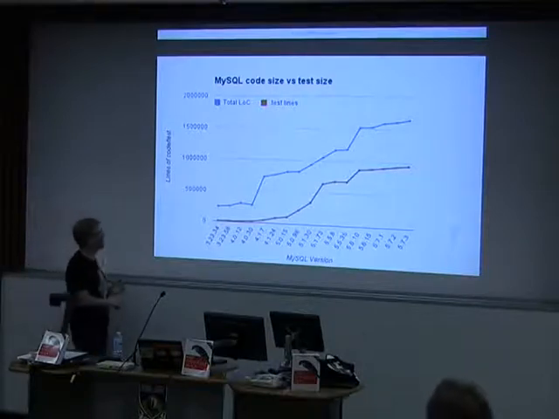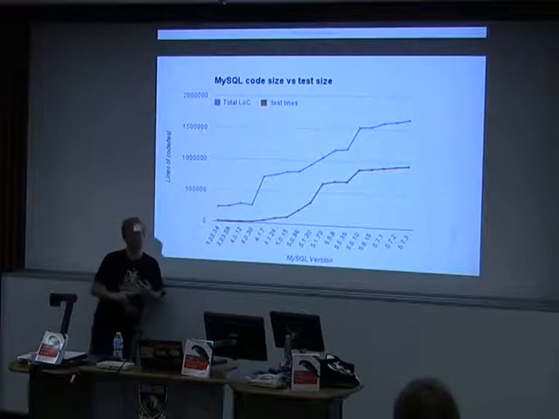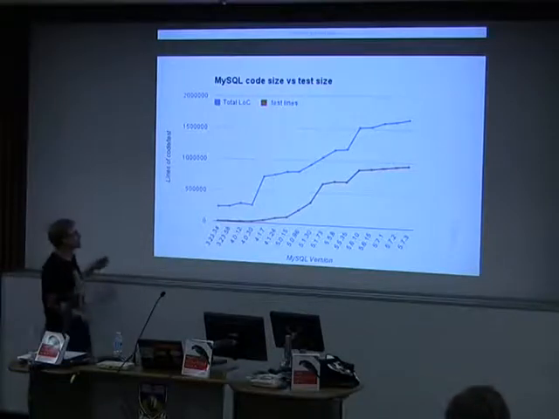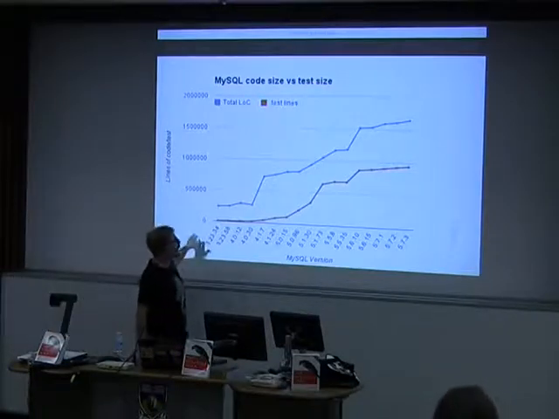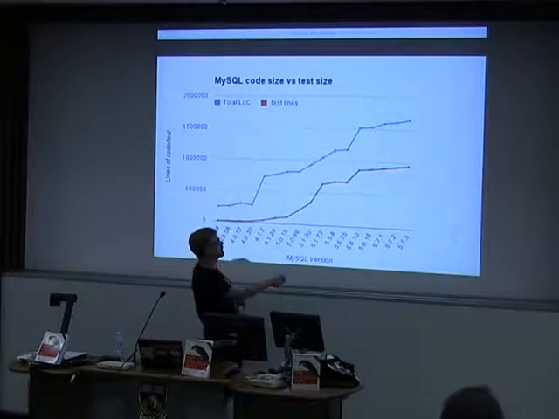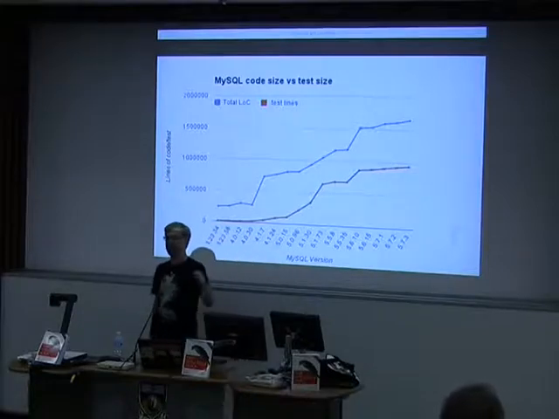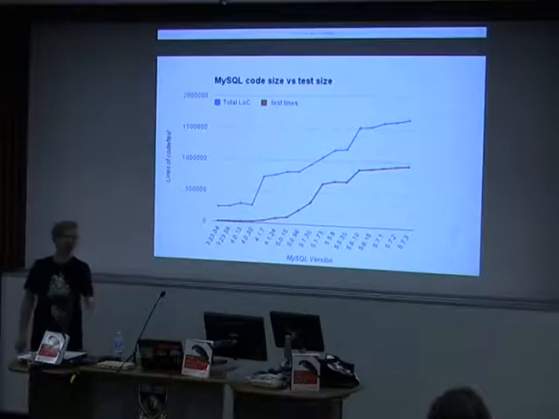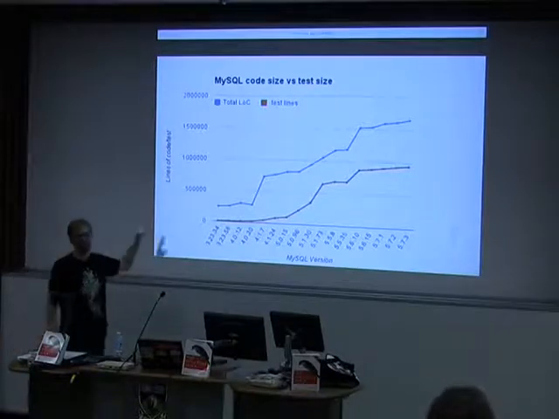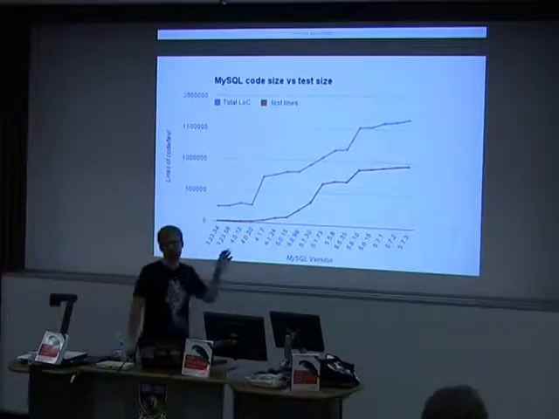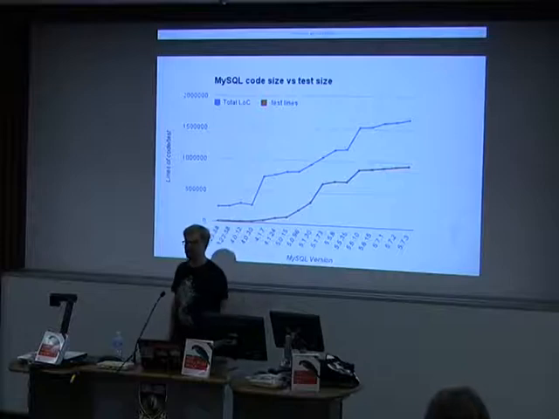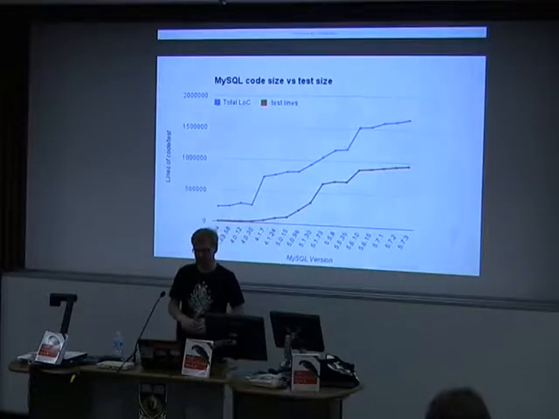Due to A, there not being many features, and B, if there's no tests to fail, then really the test can't fail. So there's astronomical growth in test suite size. The good news is if you look at 5.7, it's steady growth with code size. So there's some good steady growth. And this excludes things like random query generator, performance benchmarking, performance regression tests, and InnoDB crash safety and all of that. That's excluded from this.